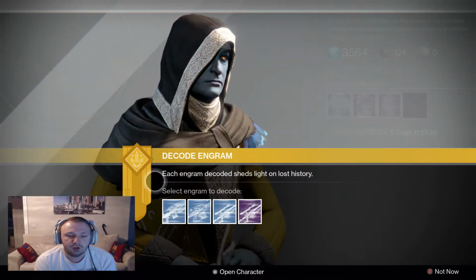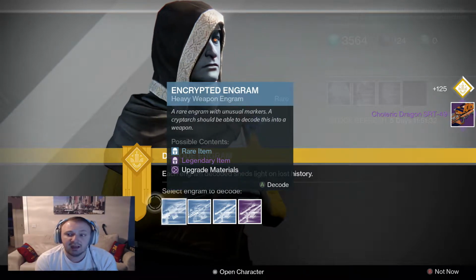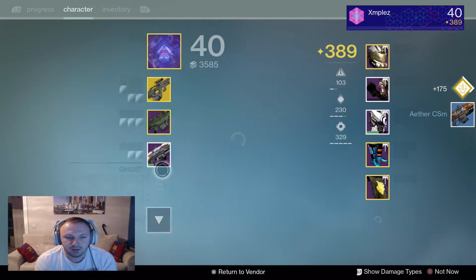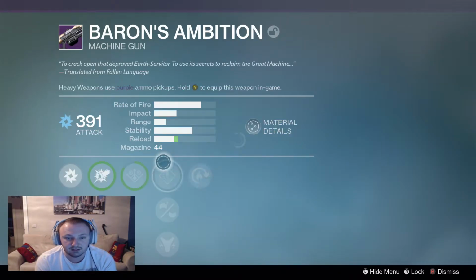So let's move swiftly on to the weapons. So we are going to start off with the heavy weapons, and we do get a legendary from the first one there, and then we get a rare in the second. So at the moment I am rocking the Baron's Ambition, which is basically looking a little bit like this.